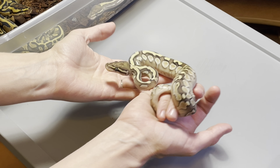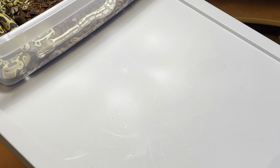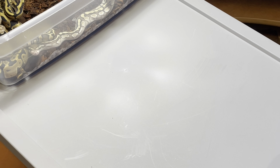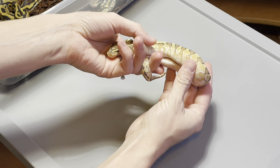I had no idea this was going to happen. When I was cutting those eggs, you could have knocked me over with a feather. One of these babies in here, I'm going to get bit by, I can pretty much guarantee that. This is our nice little male in here. He is an inchy butter plus something else.